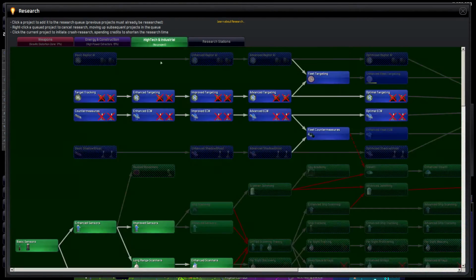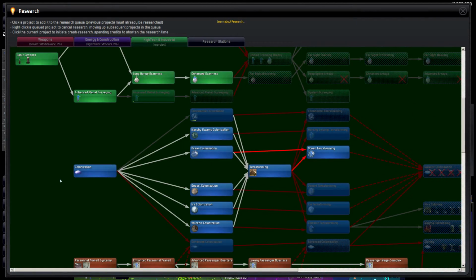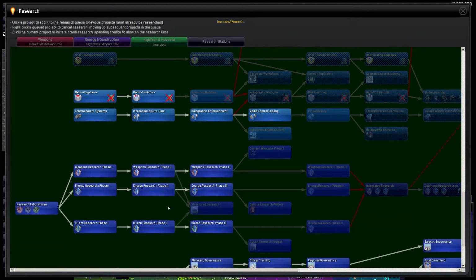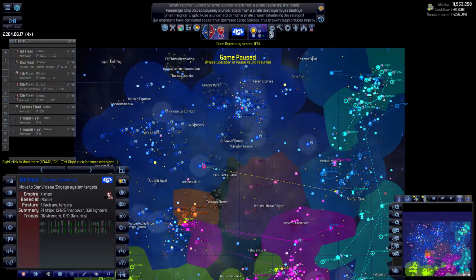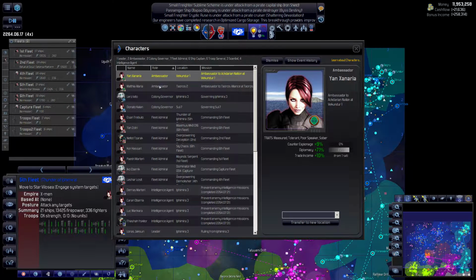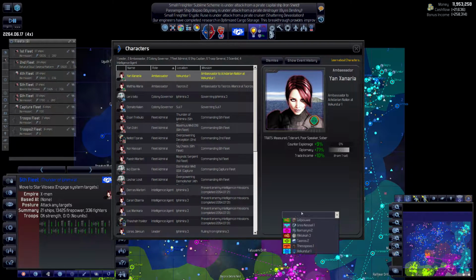So if we... what did we just finish here? I wasn't even paying attention. Don't think anything there is necessarily useful. Sure, let's get the advanced medicine. At least gives them something to do. Let's open our characters. That's what I want to do. Do we have any other ambassadors? We do have an ambassador at Taros, who sucks. And we have one at an Vectorian.